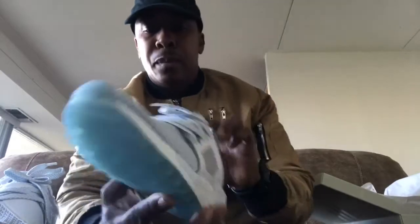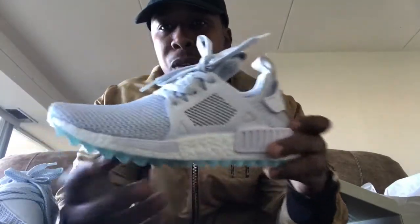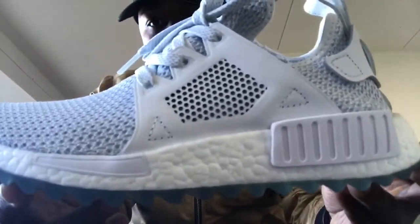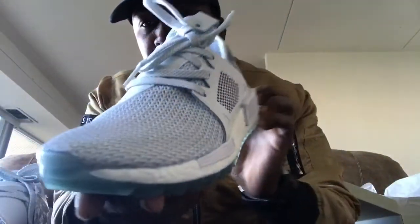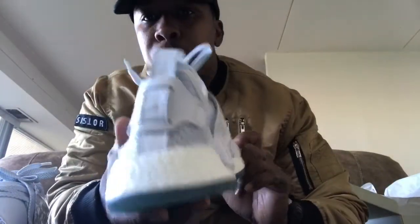Okay, this one. This one don't got the tag on it, so y'all might be able to see it a little better. It's a beautiful shoe, y'all. Beautiful. Okay. All right.